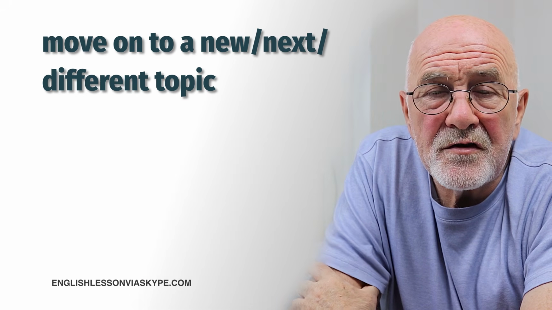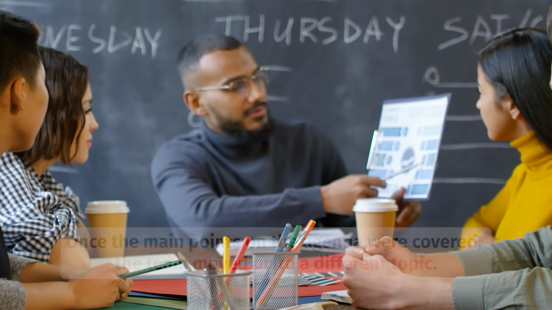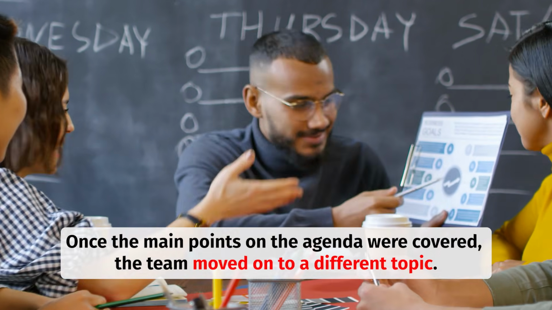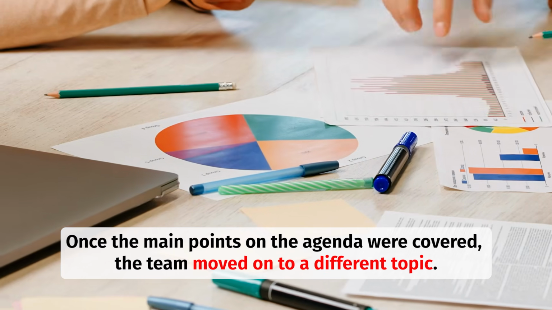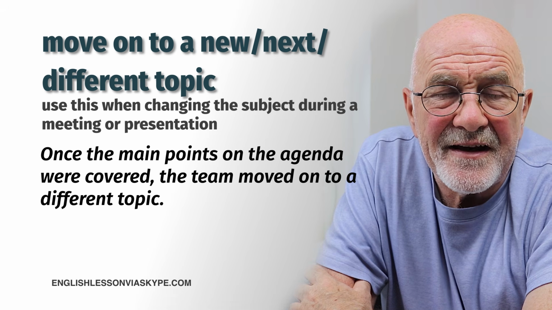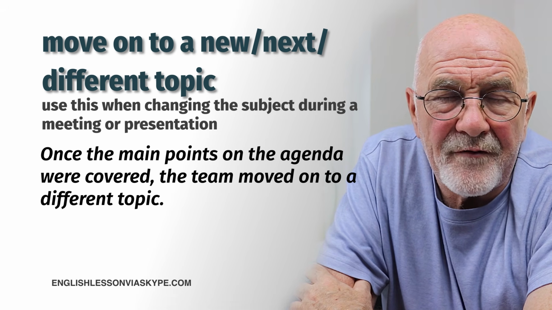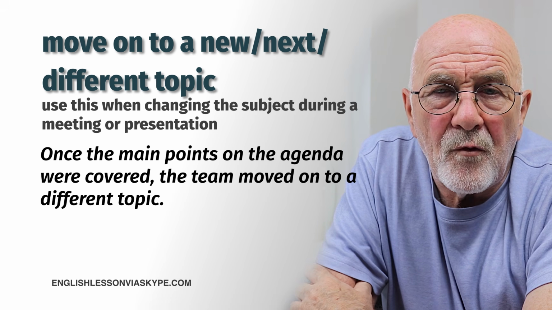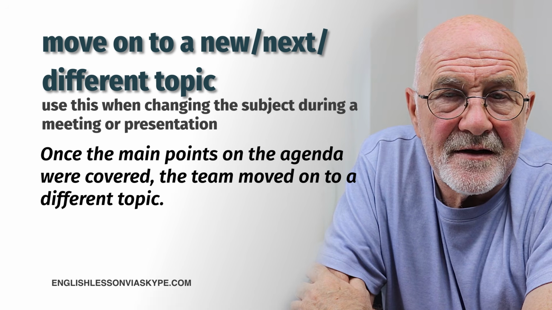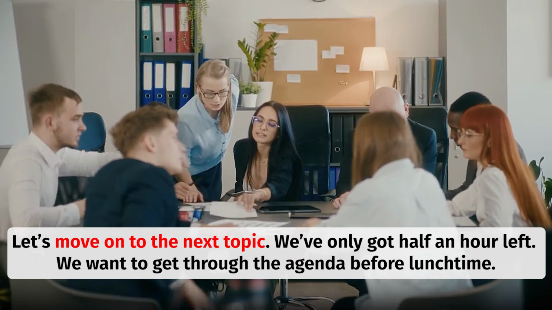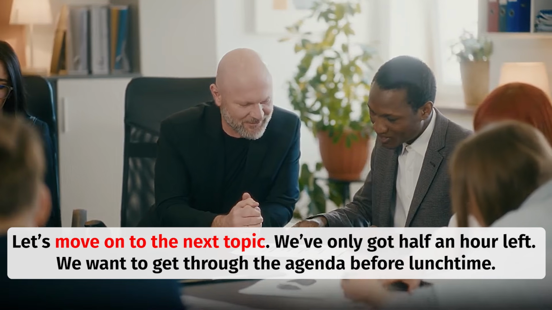And then to move on to a new or different topic. When we want to move on to a new or different topic, it's usually around some agenda. Okay, so if you have a meeting, if it's a monthly meeting you have and somebody sends around an agenda, then it's listed in items 1, 2, 3, 4, 5, up to whatever number they are, and you go through them one by one. So when you're in the middle of the meeting, whoever's the chair of the meeting, the director or the manager, will say, okay, it's time to move on to the next topic. It's time to move on to a new topic.